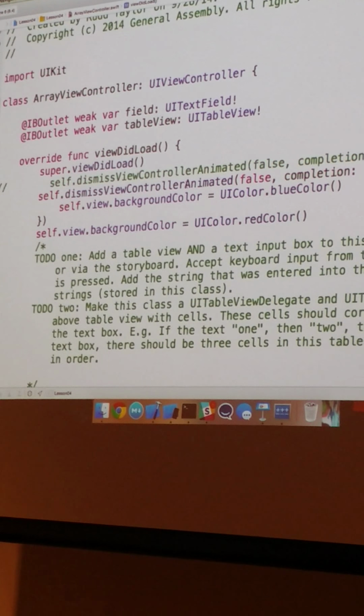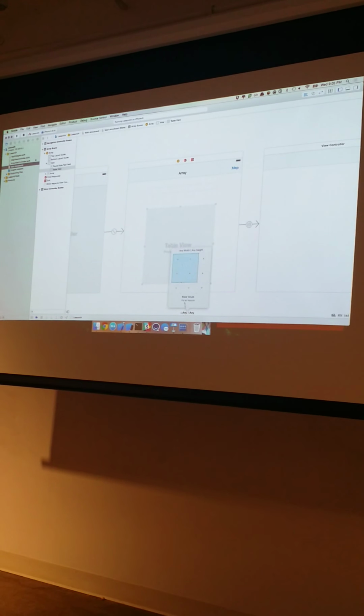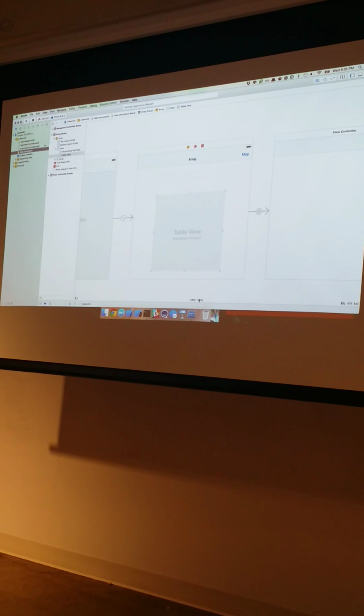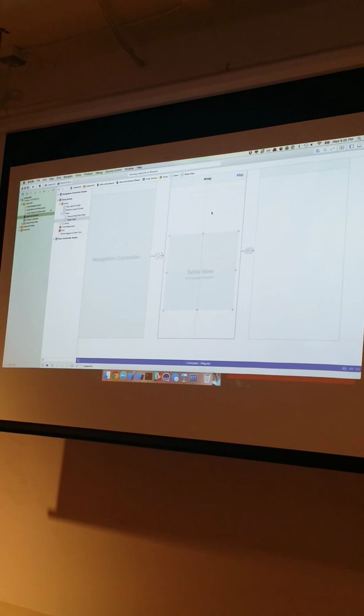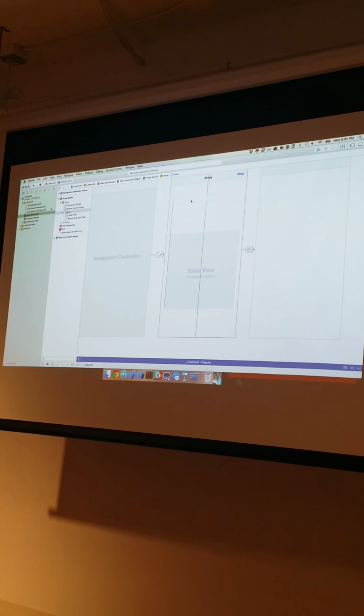So, this is the issue where size classes come into play. This is why I always change to compact and regular. Zooming in here, I'm going to change it over here. So it looks like a straight line on the first column. I'm just going to move it a little so it fits. Great.